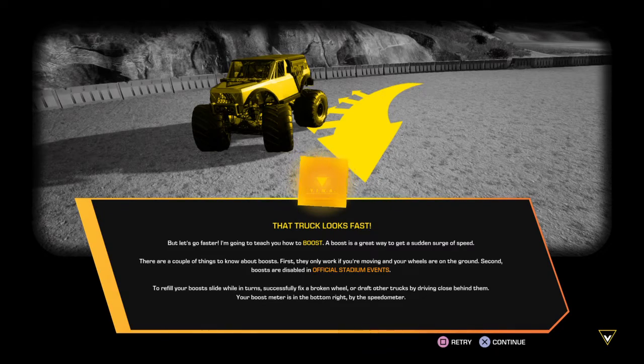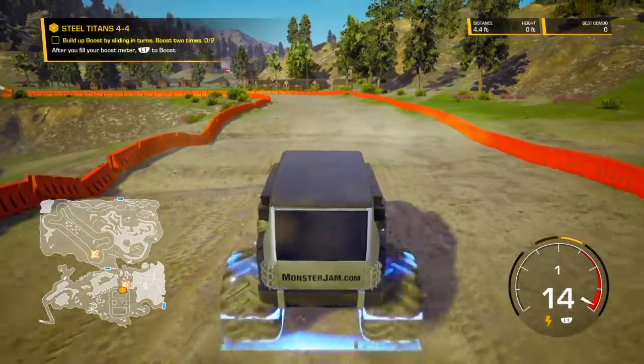Looks fast, but let's go faster. I'm going to teach you how to boost. A boost is a great way to get a sudden surge of speed. There are a couple of things to know about boosts. First, they only work if you're moving and your wheels are on the ground.